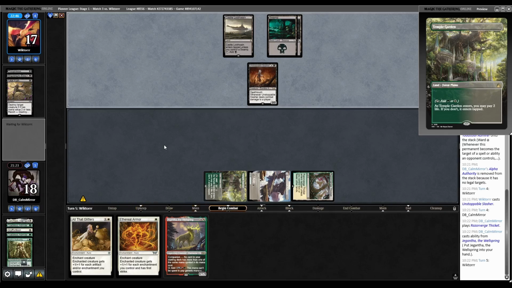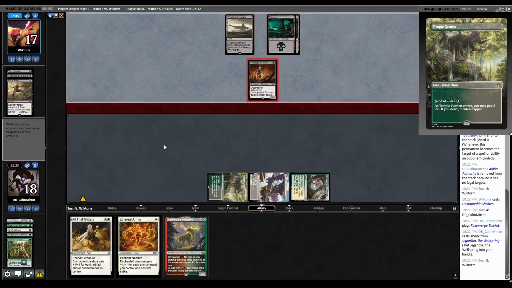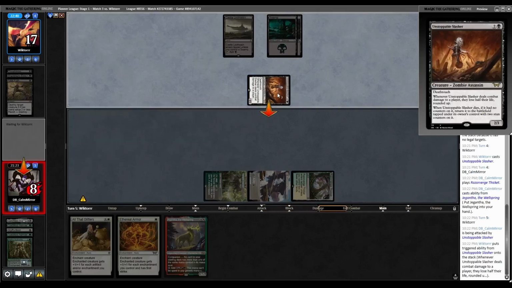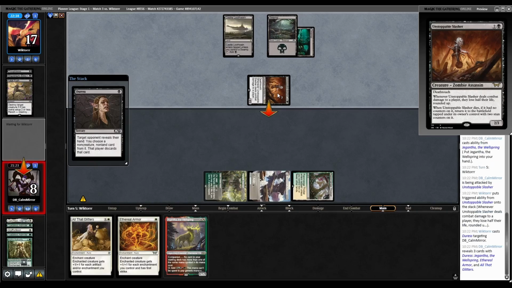Show me Bloodletter of Aclazotz. Nope, doesn't have it. The thing about this card is that it deals the damage, and then you lose half your life. It's not a replacement effect, so it does actually get you dead pretty quick, even just on its own.